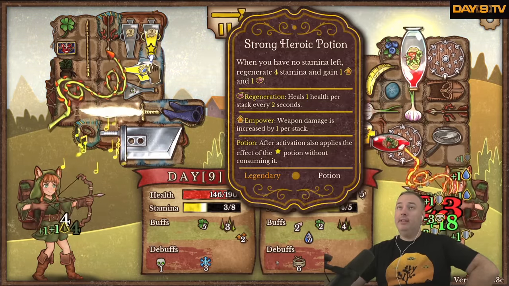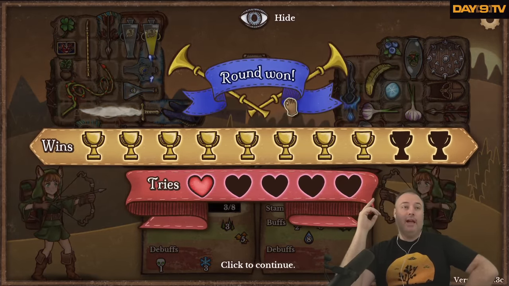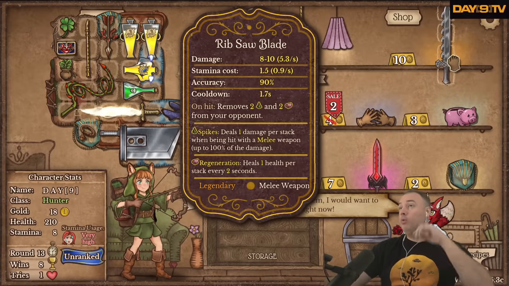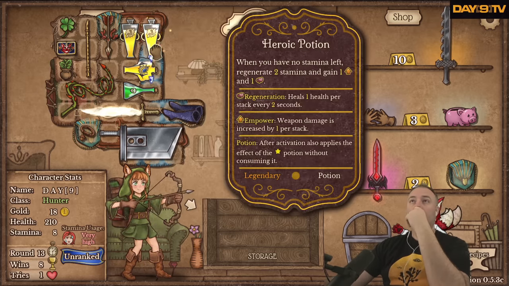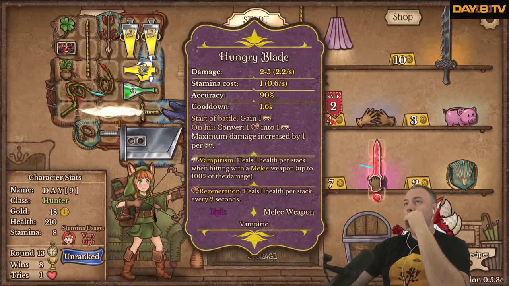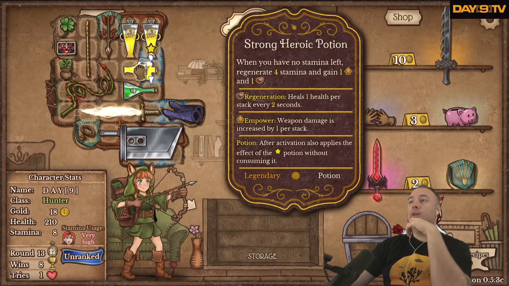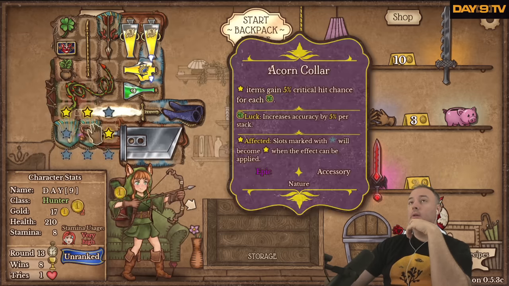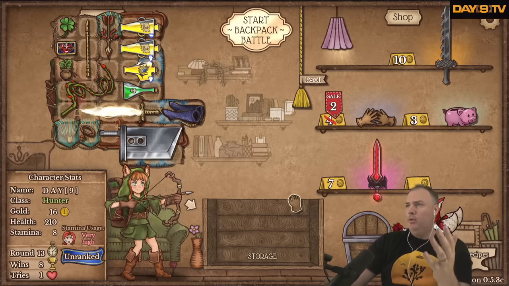Dude, I deal a lot of damage, and these heroic potions, just regenerating all this stamina for me, is insane. Dude, I'm the best. I'm amazing. Rib saw blade. Removes that and regeneration. Hungry blade. On hit, convert that into one. But I don't think I have anything that gives regeneration. Oh, I do have these. Another one of these, which I think is important. Oh, actually, I should just do this. There we go. So now they just proc all the way up.